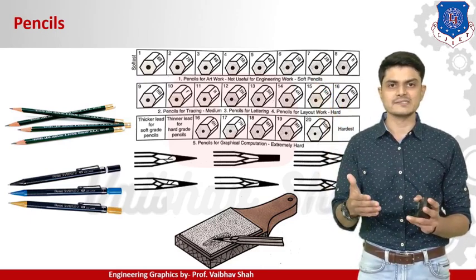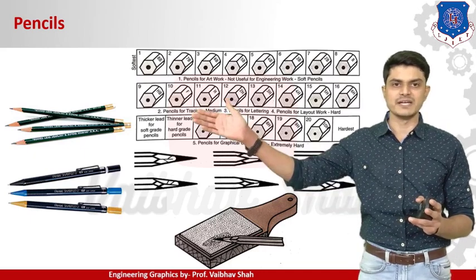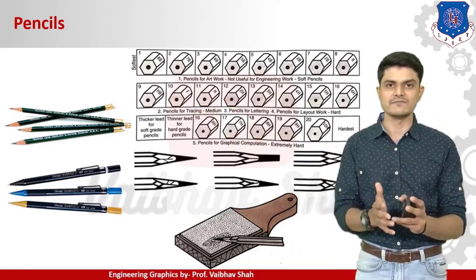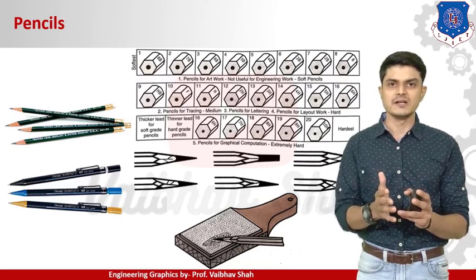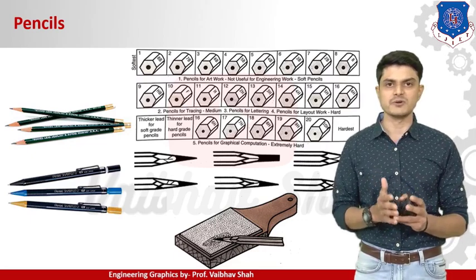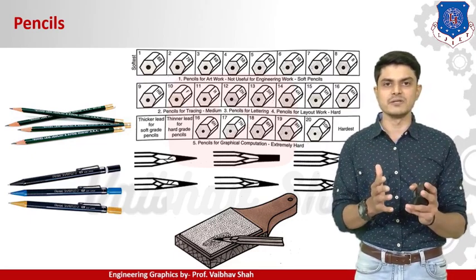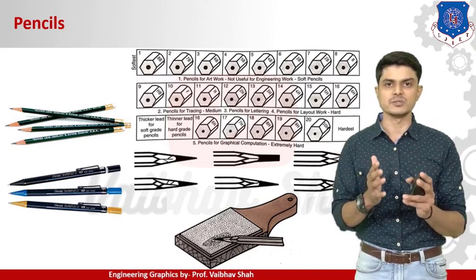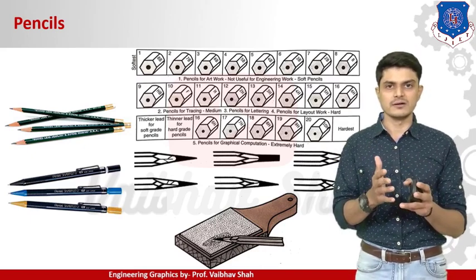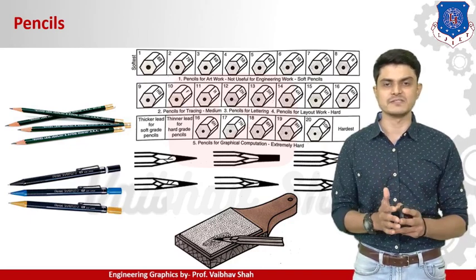Now let us come to our next pencil grade, which is known as the HB grade, which is a normal grade, day-to-day life grade. We are using this pencil for our normal tracing purposes because it is a balanced grade between your H and B grade, which is normal darkness of the pencil.